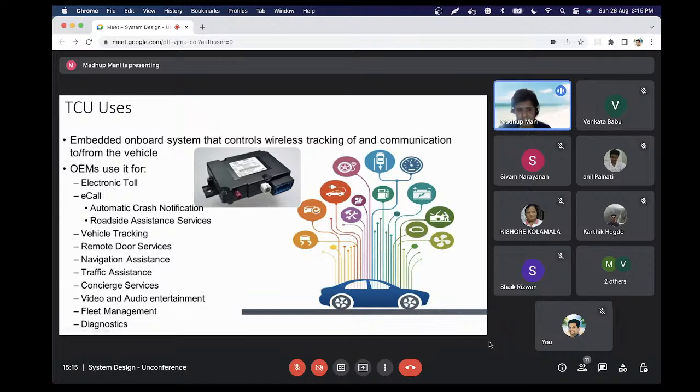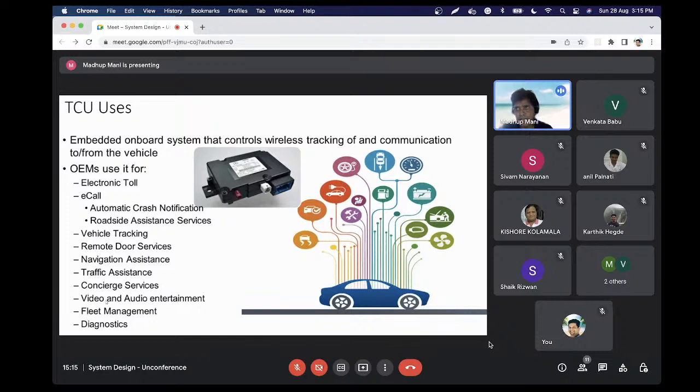One is fleet management. Suppose one owner has lots of vehicles, and they install a TCU in each car.